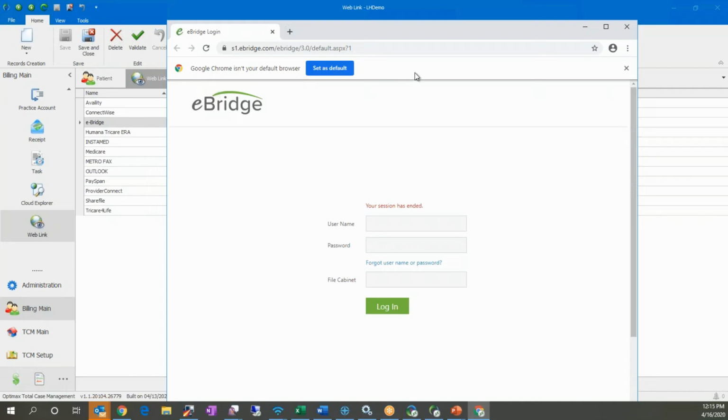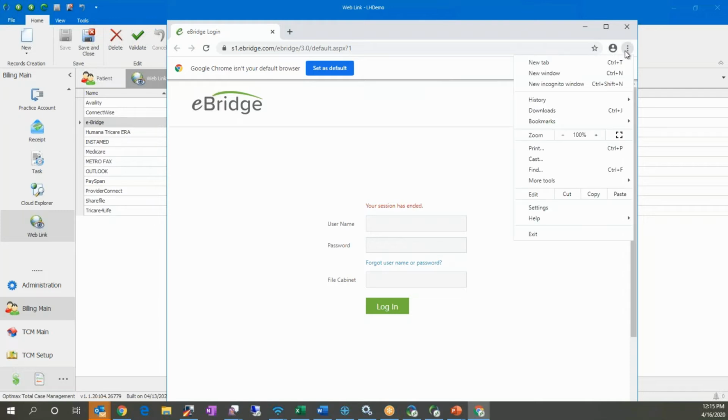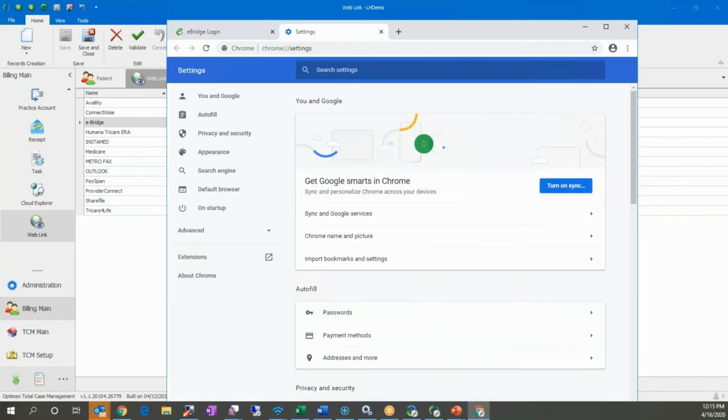So you're in the cloud version of Google Chrome. To make this feature very useful, you need to set it up so that when you download files from your web links, they download to the Optimax O Drive rather than your local workstation. So you go to the little ellipsis icon in the upper right-hand corner, and you go to Settings.